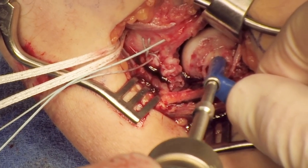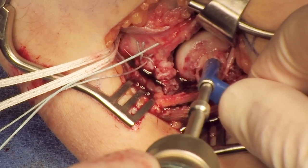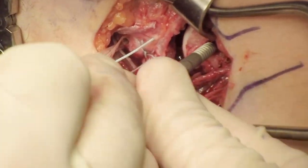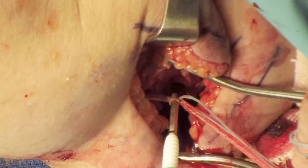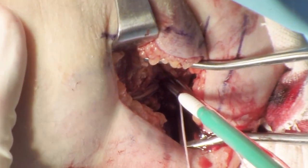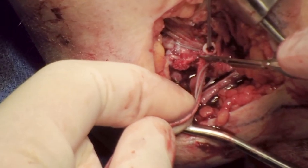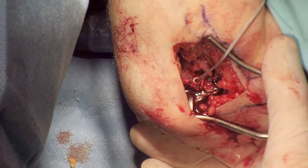The center of rotation is determined visually at the center of the arc of the capitellum. Positioning of this hole can be aided using intraoperative fluoroscopy. If you're going to err, it's better to err a little bit anterior and proximal. The hole is tapped. The fiber tape and the number two FiberWire from the LCL are passed through the eyelet of the anchor. The anchor is placed with the elbow in 90 degrees of flexion, neutral rotation, and a mild valgus stress. The sutures are cut flush with the anchor. The elbow is placed through a full range of motion, demonstrating no instability.